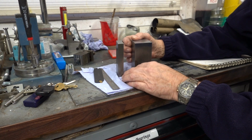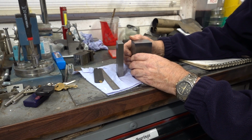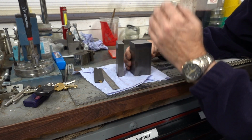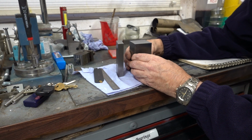Now, I am a member of certain forums, and there's people on there that keep saying, why are you showing all that in 1, 2 or 3 parts, or 4 or whatever, when you could have shown a 2.5 minute clip of making whatever you're making. And that's true, you could, but I don't see that's what YouTube's all about. Personally, I think it's people who like to watch things.